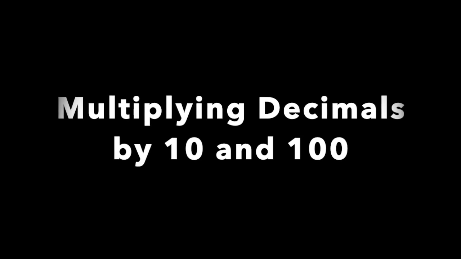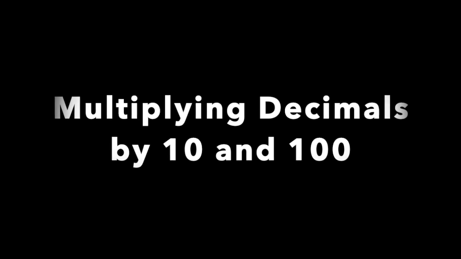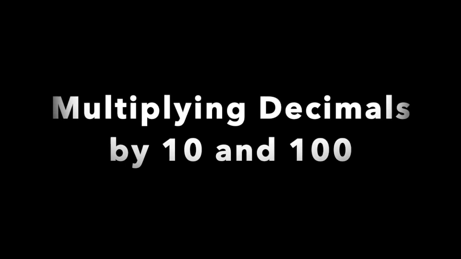That's because when we look at the place value chart, every time we hit 10, we go to a new number spot. The same thing is going to be true with using decimals, except what we have to do is just shift our decimal over. So I'm going to go through a few examples with you, but I just wanted to tell you at the start to let you know that this isn't a trick in math. It's not a sneaky way of doing something. It's actually just using the base 10 system, so our place value chart, to do our calculations. So let's look at a few examples and you'll see how it actually works.